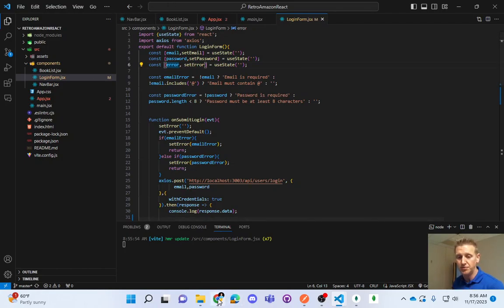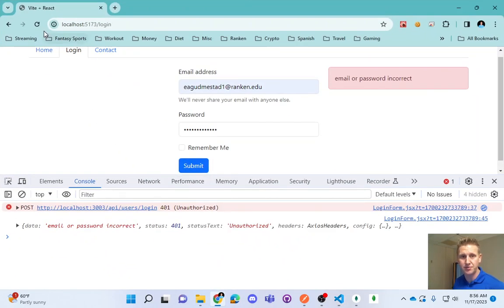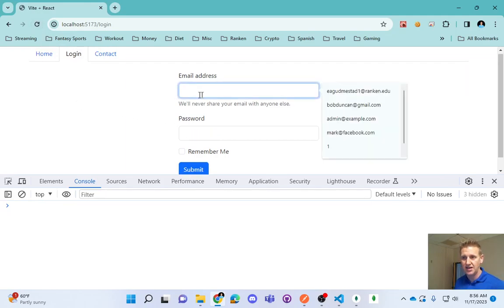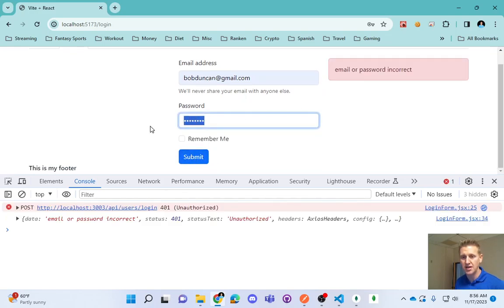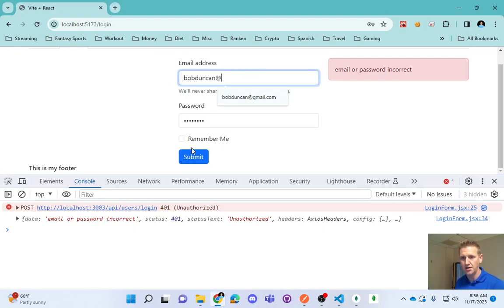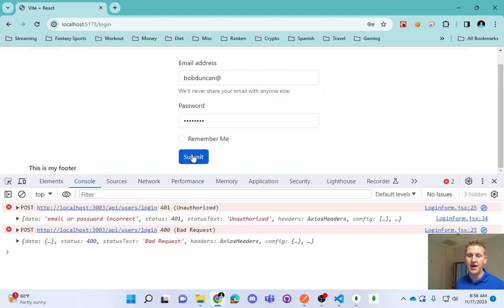And so now, if we refresh this, and I say bad password, we get bad password. But if I just say this here, now we're not crashing it anymore because that Joy validation is not sending us back a string.